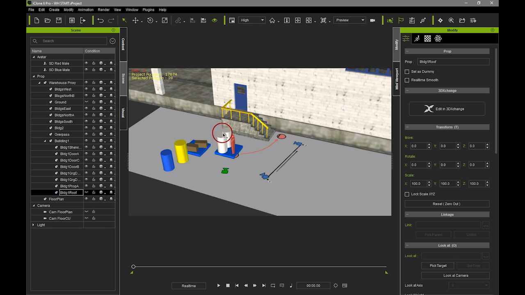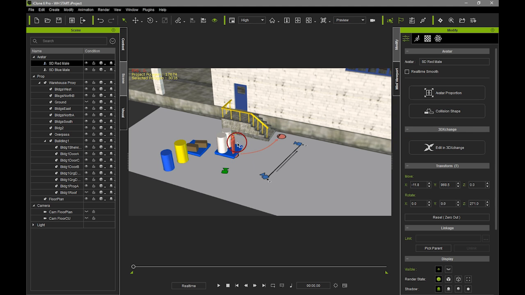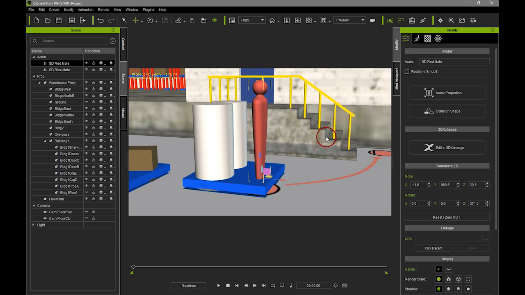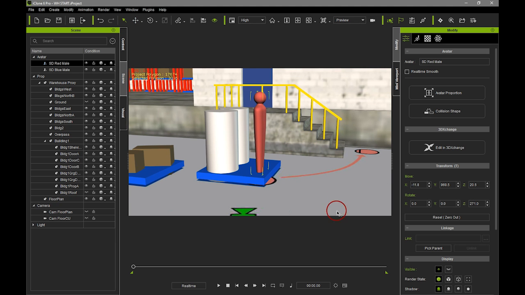And what we want to do now is get our actors positioned a bit better, because if I select our red actor and home on him, one of the things is he's actually sort of standing in the palette, because you may remember he's actually sort of stuck down inside the palette at the moment, standing on the ground. So I'm going to go move, lift him up, and I'm just looking for the bounding box to intersect the palette. That tells me he's just standing on the palette surface there. Doesn't have to be accurate, this is blocking after all. So there we go, our red actor's now in his start position.